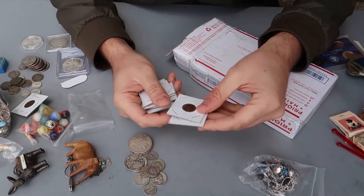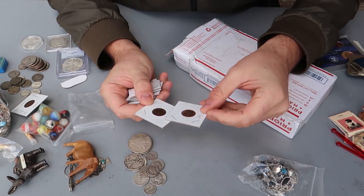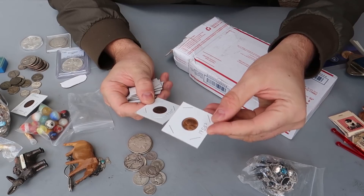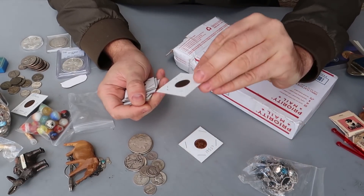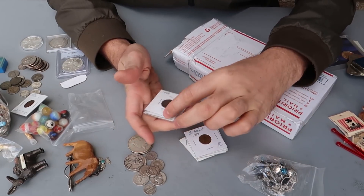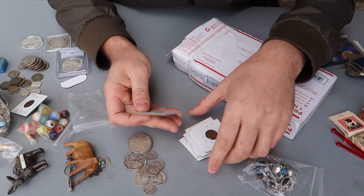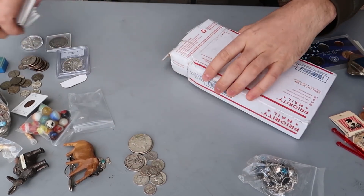I see more coins. Looks like we got a junk drawer of coins almost. This one is kind of nice — that's good quality, that's why they put it in there. And I see the old 1955s, but I feel like there's so many good quality ones out there that I don't think they're worth that much.